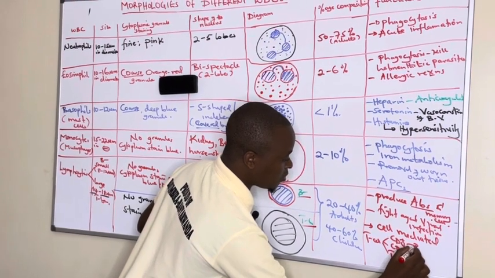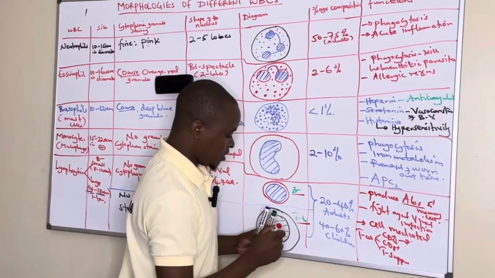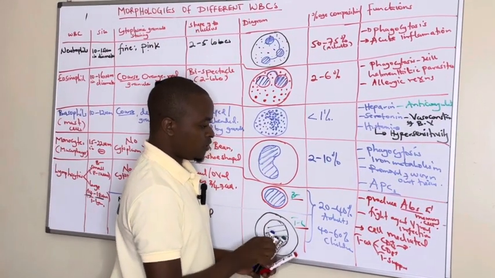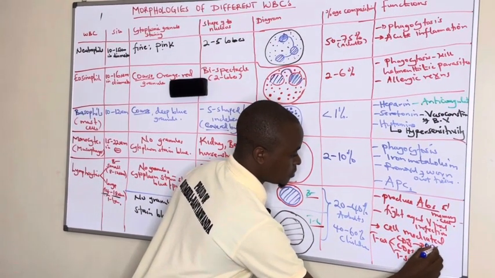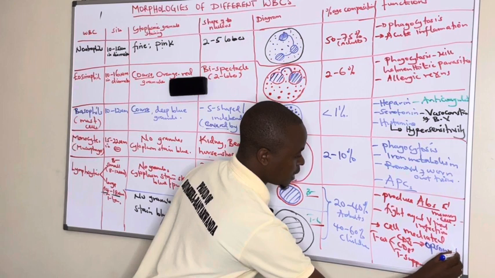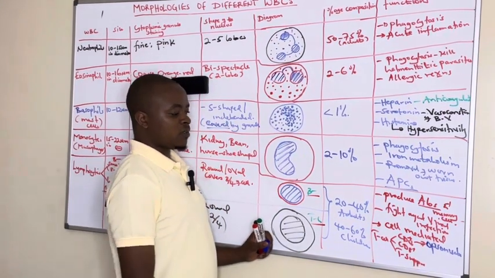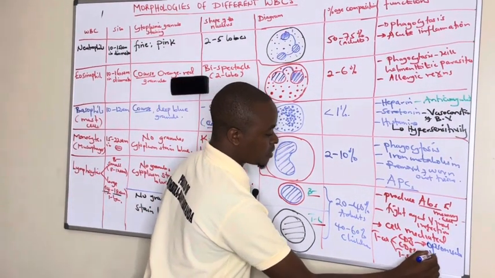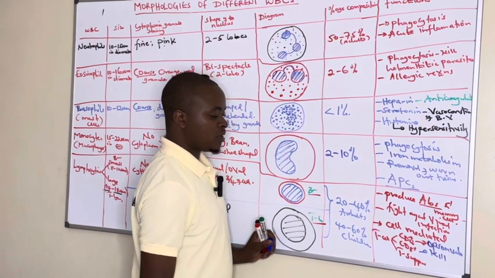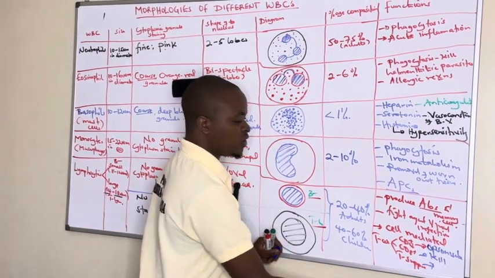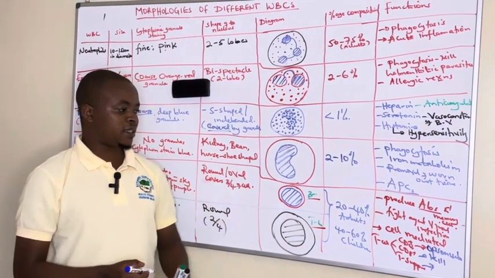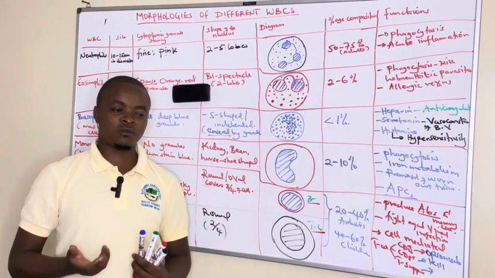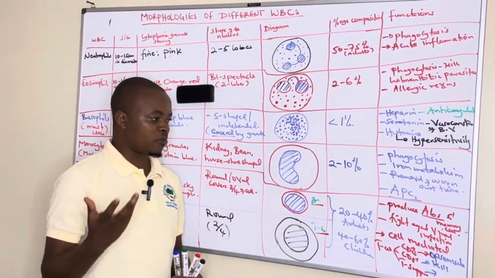The CD4 cells play a big role in opsonization, that is, tagging the infected cells. Then the CD8 cells are responsible for killing infected cells. Then the T suppressor regulates the action of the CD8, so that when the CD8 cells are killing, they should not overkill and finish up even the normal cells.